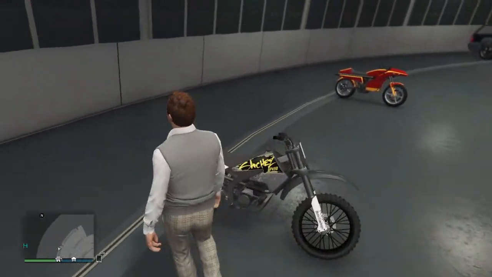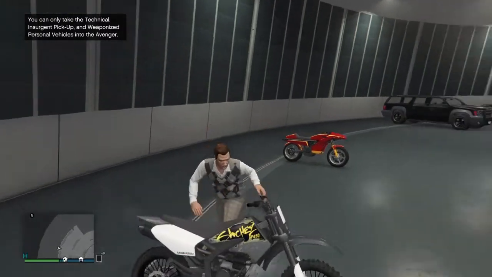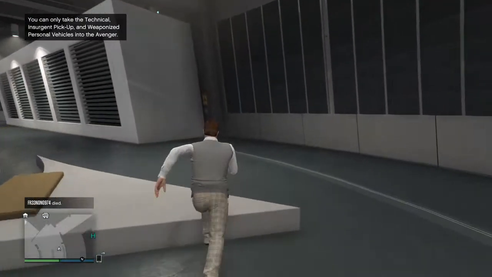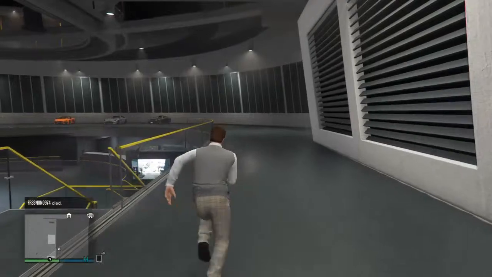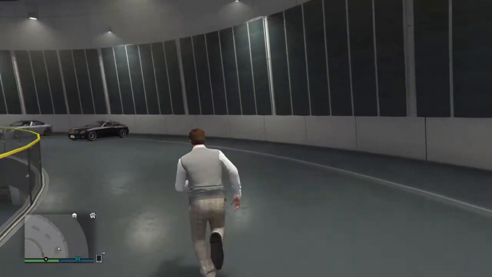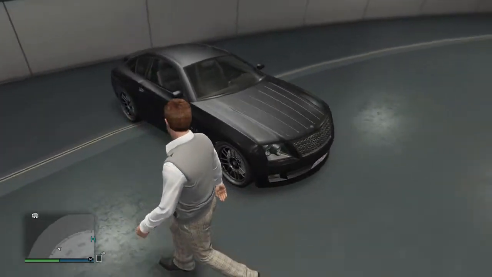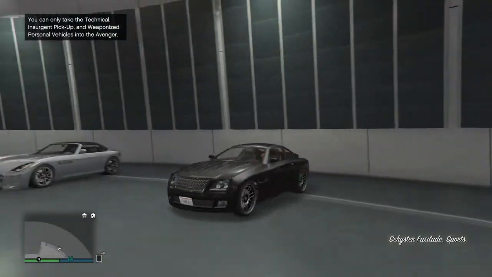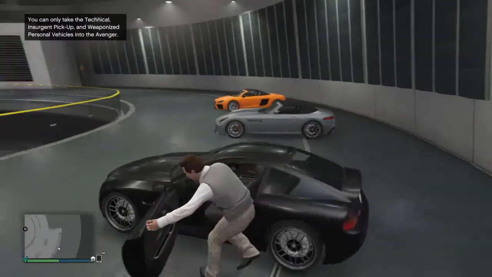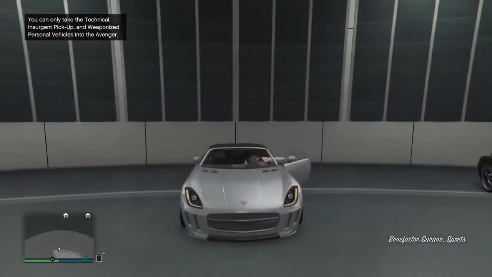Random bike. Why did I get this for? You can only take the technical insurgent pickup and weaponized. That's nice. Oh yeah, that reminds me. I've got to get the Avenger next. Oh, just going to quick look at these cars and now dive downstairs and explain bits and bobs. This is supposed to be the Mercedes. Got a nice collection of beautiful cars. I collect cars like some people collect stamps, apart from, I don't actually.